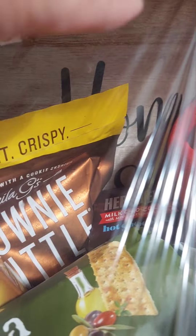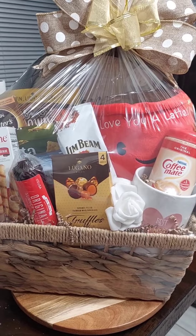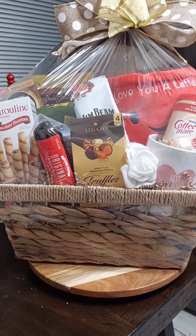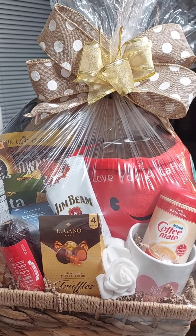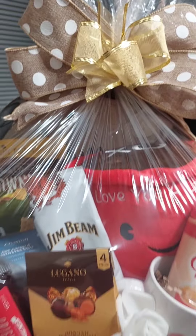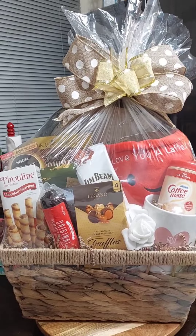The backdrop is this really cute tray that says 'Home Sweet Home' — it kind of got covered up but it has bead handles and it's really cute. I garnished the basket with a couple of white roses, one on the outside and one on the inside. I used a large wicker basket and placed a polka dot brown bow with a gold mesh bow, and used shrink wrap to wrap it — it came out cute.